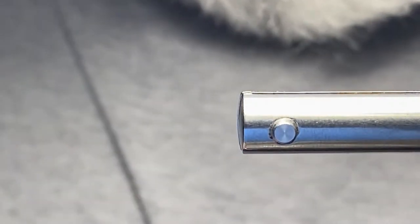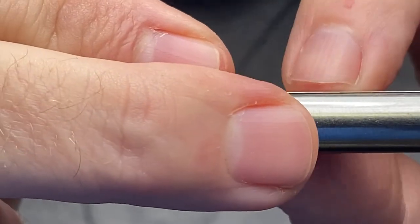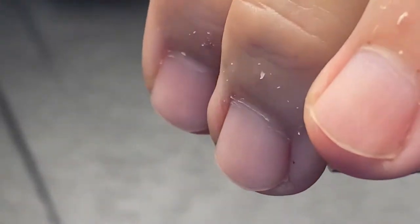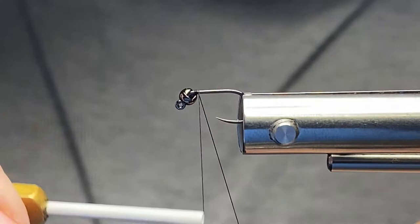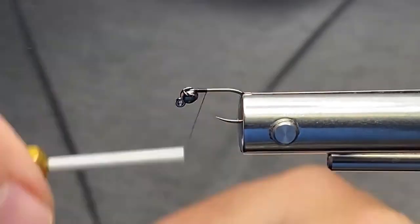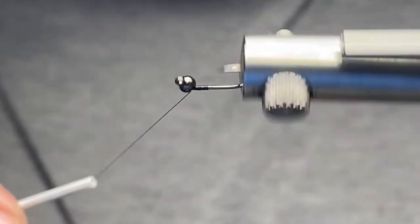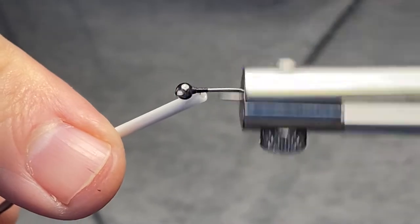Let's get one of these tied up for you — simple, quick tie, really falls into that series of guide flies we often get asked about on the water. I'm going to take some black thread, this is just a 12-0 variety. Use the color thread you like best. I want to build up a little bit of thread down behind that bead because I'm not doing any extra wraps on this particular fly.